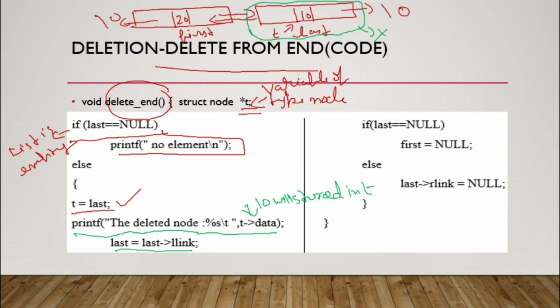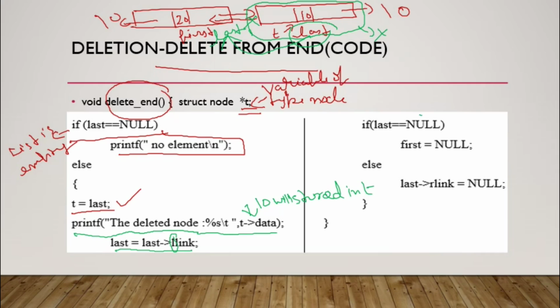So students, when we do last is equal to last of link, which link do you need? Here you have two links, L is there, R is there. So last is equal to last of L link. L link means it will move this side. The last which was there here will come here now. Now first and last will point to the same node, and this particular connection is gone, students, because you touched it with the L link. Last is equal to last of L link, so that connection is gone.